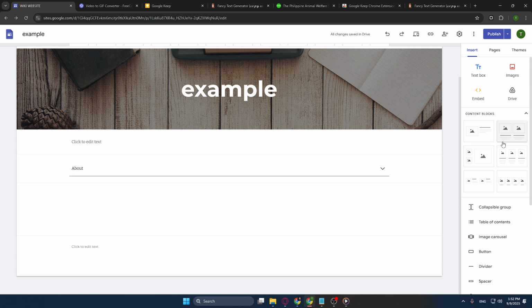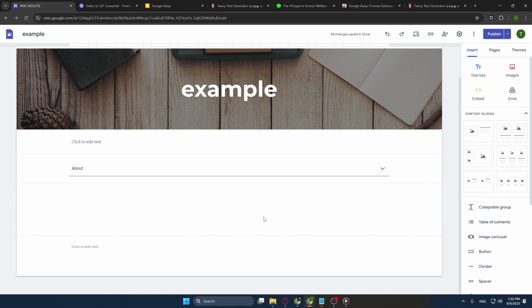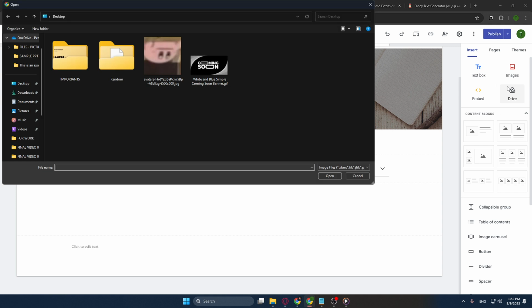Now let's focus on creating a one-page website. This approach is particularly useful if your content is compact and you want everything to be easily accessible on a single page. Start by clicking on the blank template to open a new site. This will provide you with an empty canvas where you can start adding your content. Think about the structure you want for your page. Typically, you might want to include a header with your site's name, a main section for the core content, and perhaps a footer with additional information.